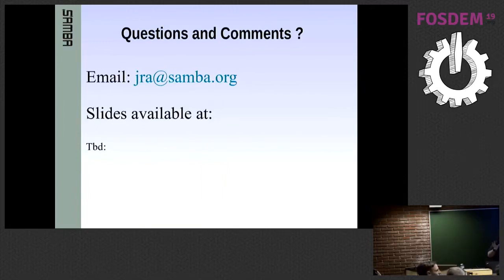You were very polite and quiet throughout the entire thing. Yes? With NFS, you can have the same mount for multiple users, still have permissions. So the question is, with NFS, you can have a single mount, multiple users. Can you do that with SMB? You've been able to do that since SMB1. Somebody go over there and cuff him. Yes, it's every single connection. You basically do a new session setup. You create a new context ID, and there you go. Multiple users, same connection. Yes.